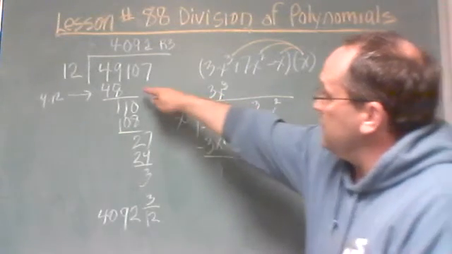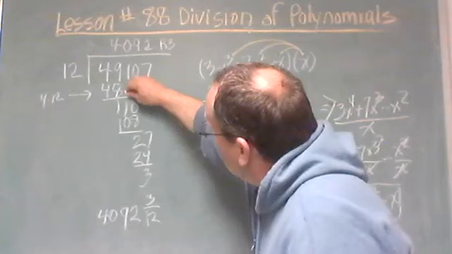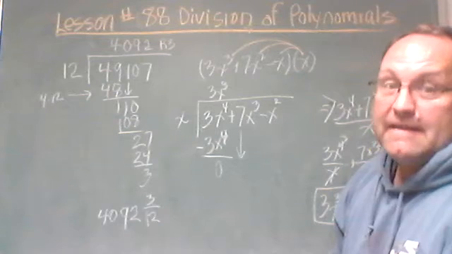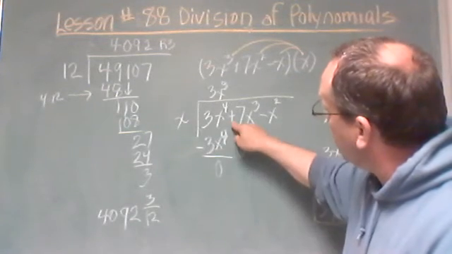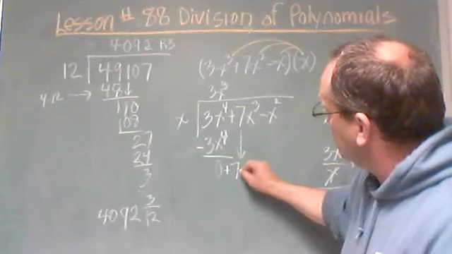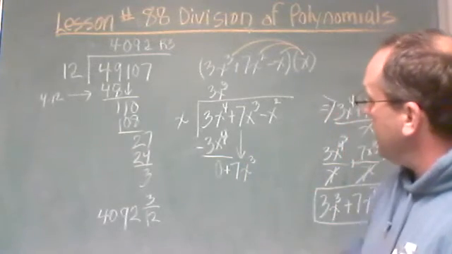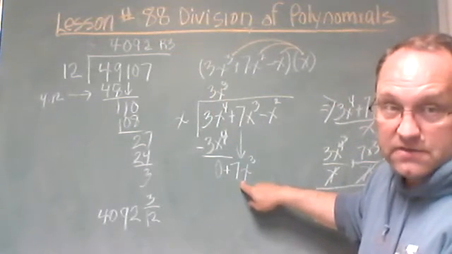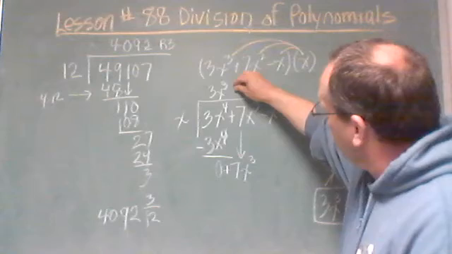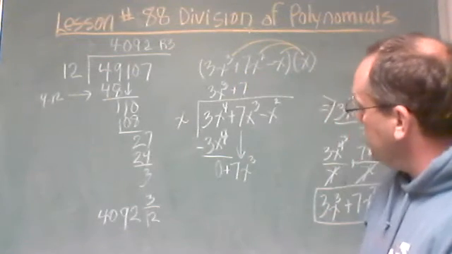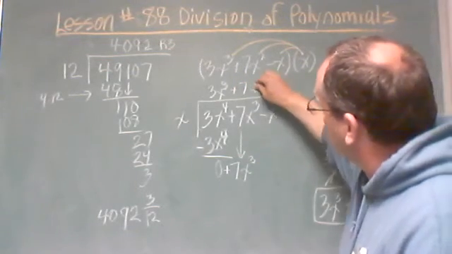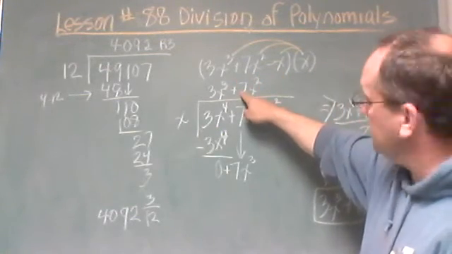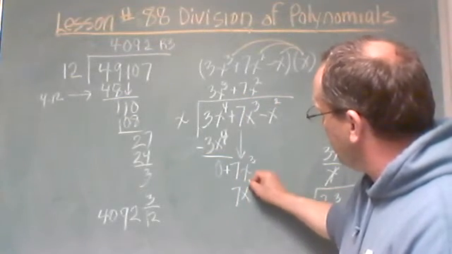Okay, then what do I do in long division? I drop down the next number. I do the same thing here. I drop down the next term, and I bring the sign with it: 7x to the third. So now I ask myself, x times what will give me 7x to the third? Well, I need a positive 7, and I need an x to the second. x times 7x to the second is 7x to the third.